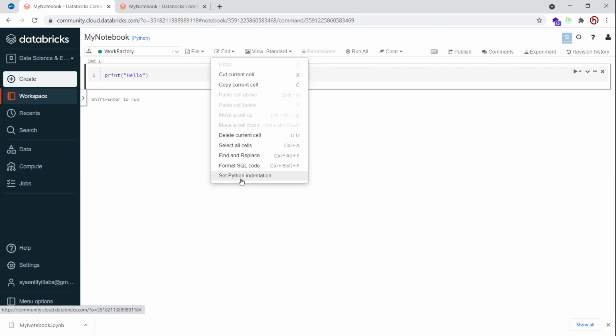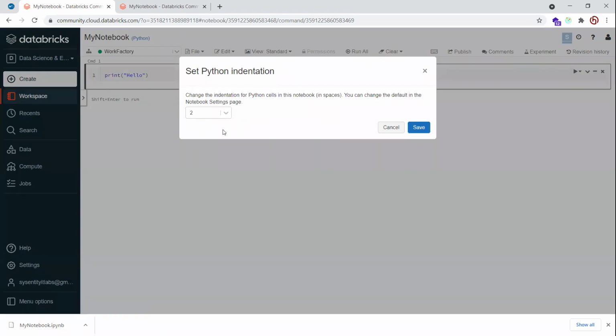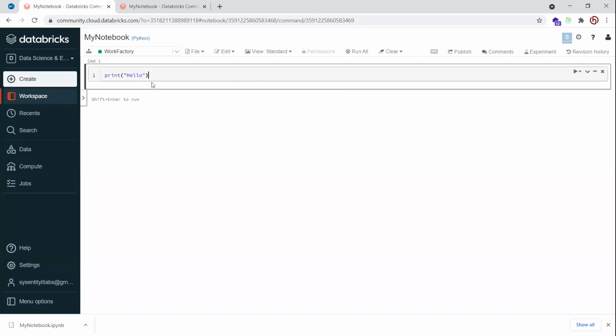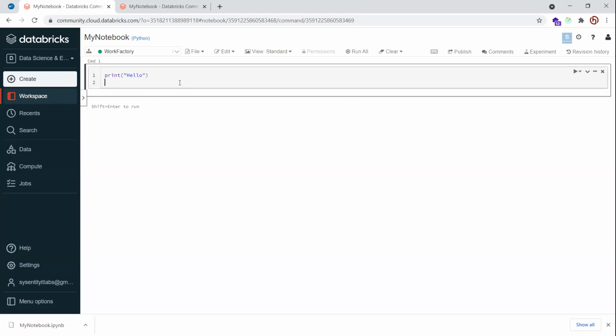Set Python indentation means that whenever you are running Python code, it is required to keep the same indentation for all Python instructions. It should not allow you to start one from here and another at two spaces. Just keep it in mind. Here I can go with print, and if I want to write another print with one space or two spaces, it will never allow it. This is not a function; these are simple statements, so you have to keep these two statements at the same indentation.